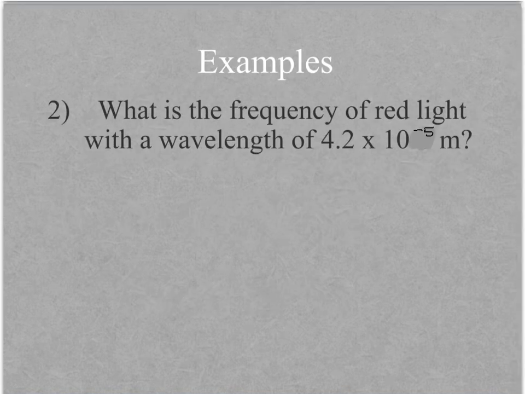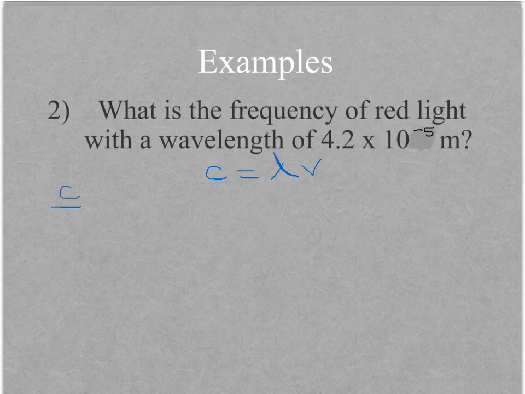Okay, this next problem is asking for the frequency, and we were given the wavelength, so we'll use that same equation from the previous example. C equals the wavelength times frequency. So now this time, because it's asking us for frequency, if we wanted to manipulate that to get frequency by itself, we would have C divided by the wavelength equals frequency. So again, C is our constant. So we should automatically fill that number in because, again, it's not going to change ever.